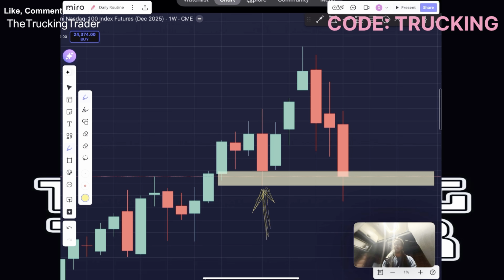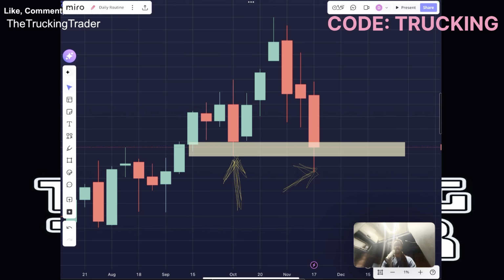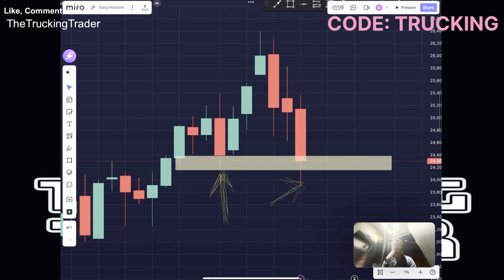And the reason why I boxed it up is because if you guys look at this weekly candle that was just closed, yes, we came down and we swiped liquidity. We came down here, we swiped liquidity, but the body of this candle did not close below this wick. So that is going to be very important. Why is that going to be very important? Well, because that is a liquidity sweep.